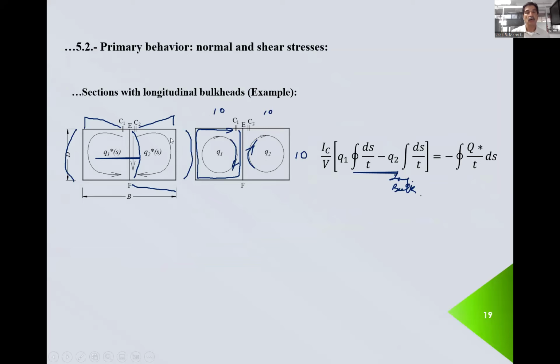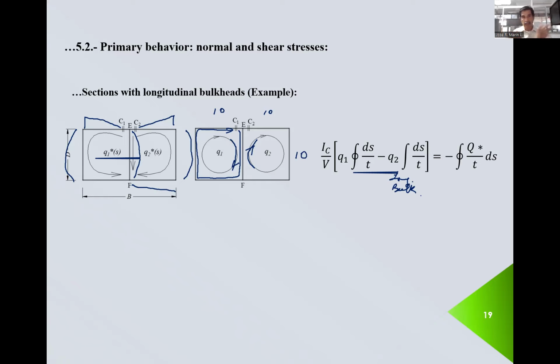So this is what we are analyzing, right? It's a section which has more than one cell, right? In this case, this is a statically indeterminate case. That means that with one single relation, which comes from equilibrium, the principle that we applied in chapter 2, is not enough. By definition, a statically indeterminate system is the one that cannot be solved only using equilibrium. That means that we have to bring something else. And this something else is a simplification of the expression for the axial distortion of the section, right?